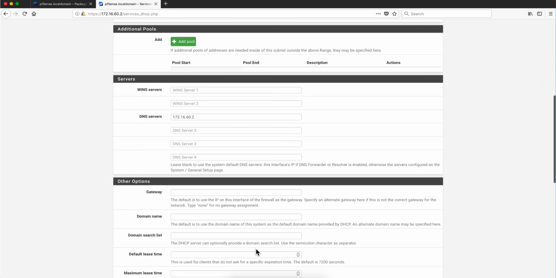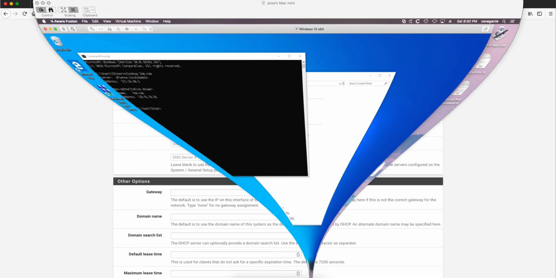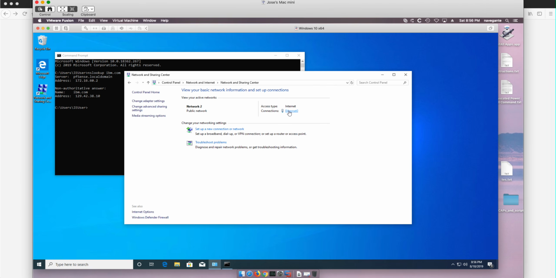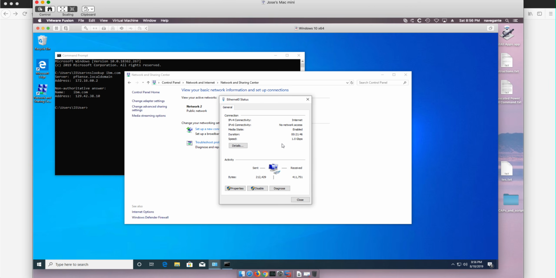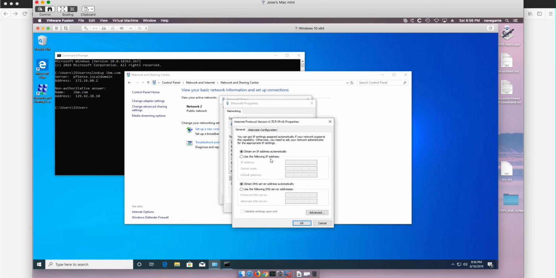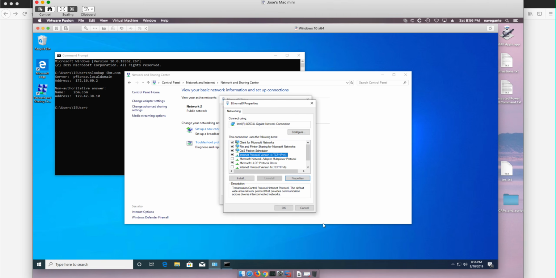Okay, so let's actually go into a Windows machine and configure that particular device. We go to Properties, IPv4 properties, and then we put here obtain an IP address automatically and obtain DNS automatically. I don't want to do anything.